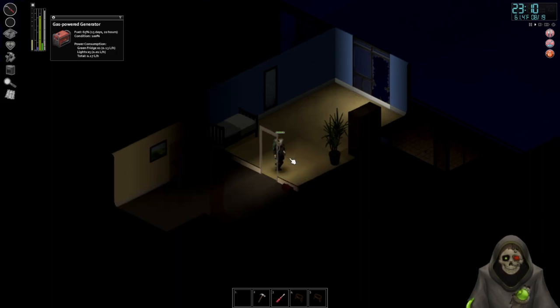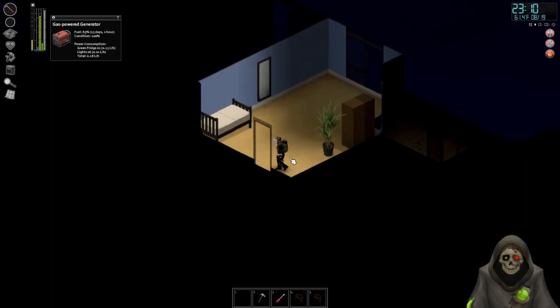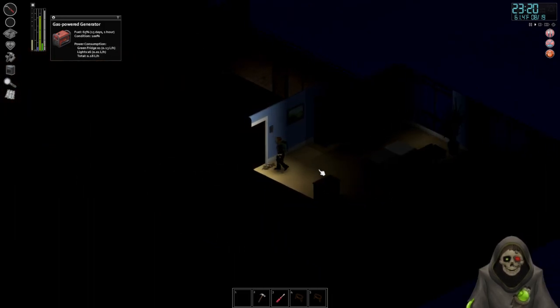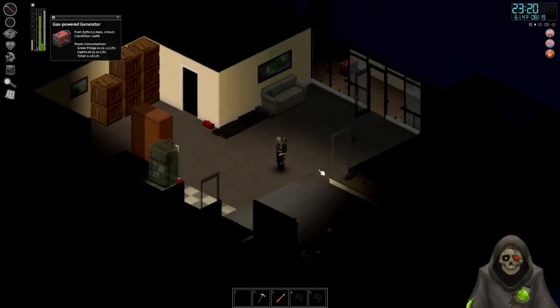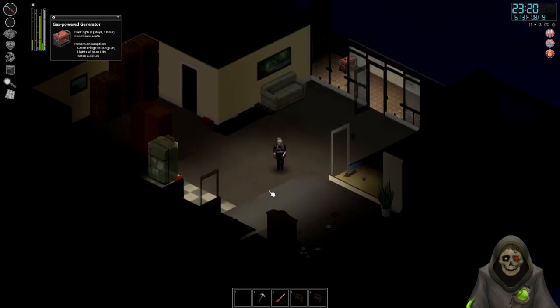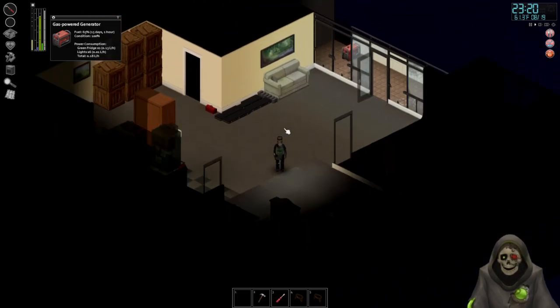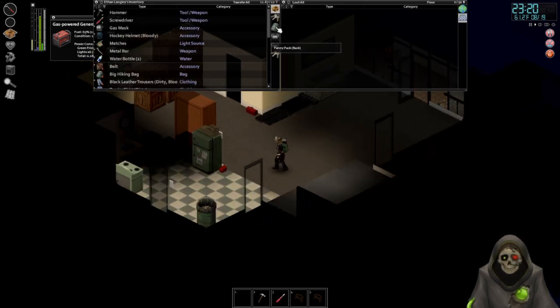So if I want all of this to stay illuminated forever, and this stuff I don't care about because I don't ever go in here. Yeah, there was supposed to be a light switch here, but I can't turn on the lights now. All right, anyway, we have about 15 days, and we're at 16% fuel. Nice.